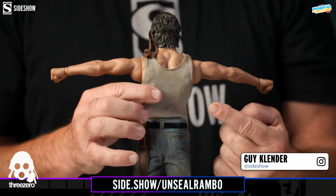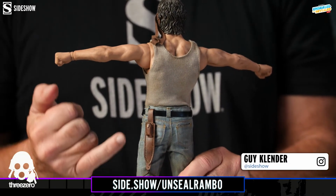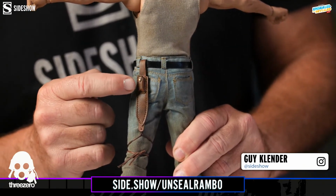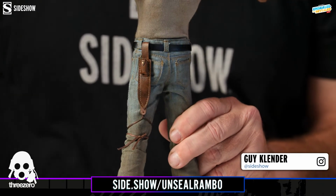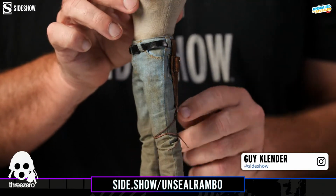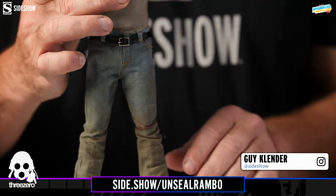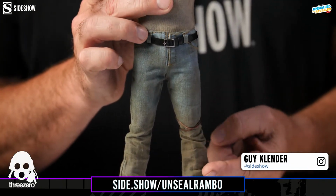If we lift up and work our way down, we're going to have those jeans, and they're attached to the belt on the back is going to be the sheath for the knife. It's a closed and locked pocket there, but that is one of those sharpening stones that you would have for a blade like that. And we're going to see that they do have that leather wrapping there around it, and the dirt and grime done on the pants here.